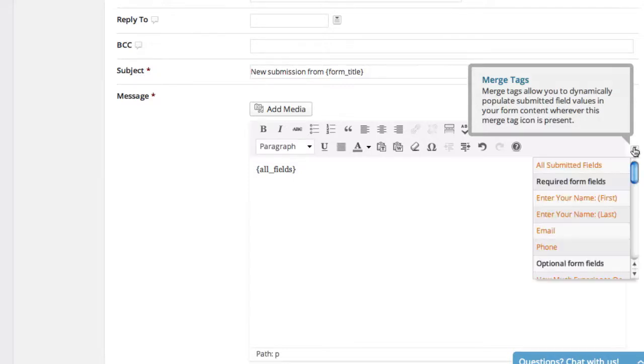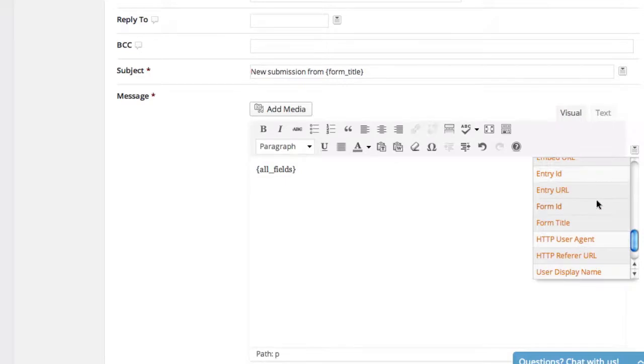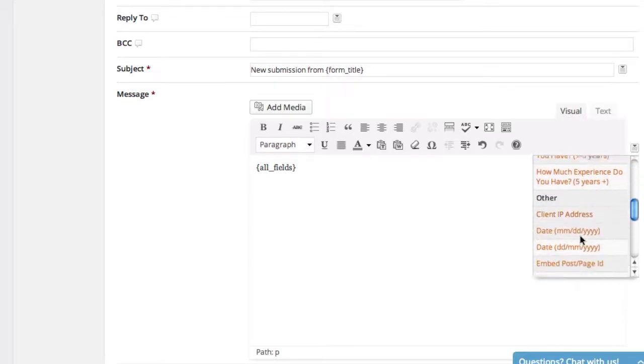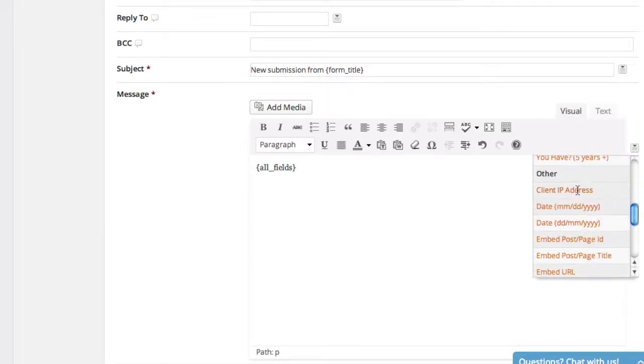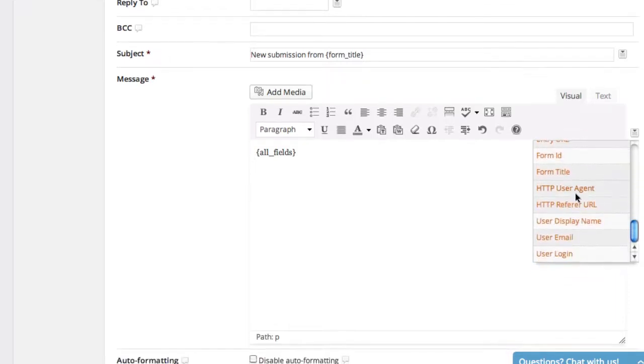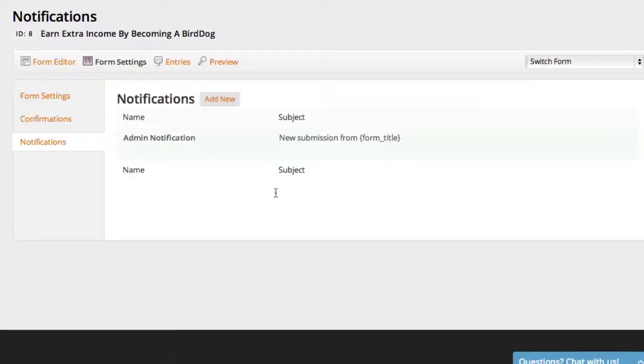So these are called merge tags. This is for advanced users. If you're a beginning user, you don't have to listen to this. You don't need these to be successful. But if you're advanced, awesome. So what this is going to do is you can choose the different things on your form. So this automatically populates things that you already are asking for on your form, and you can say, put this in the email that you send to me. Okay. You can put in their IP address that they opted in from. You can put in the date. You can put in all kinds of different things. Okay, so just know that you can do these things from inside of here. I'm just going to go ahead and bounce back to the notifications, because this is one thing that's important to people.